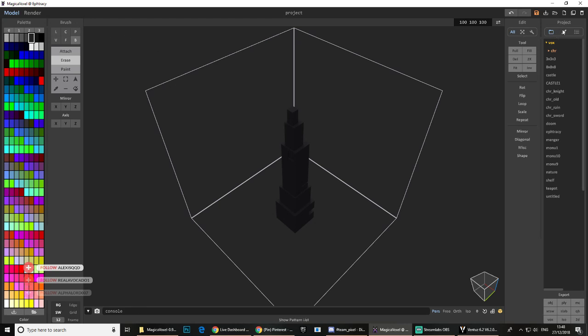Oh, that's how you do pattern. Okay, and then you would choose the pattern tool. Interesting.